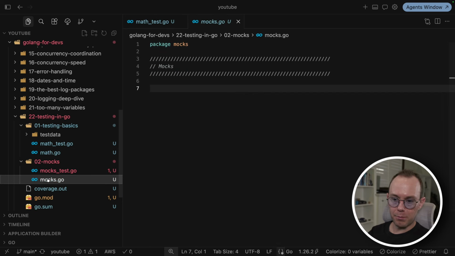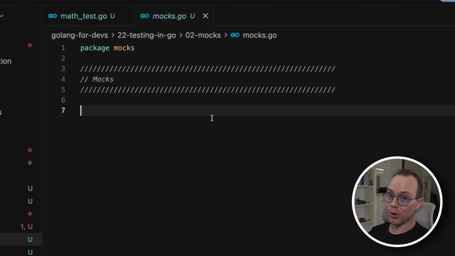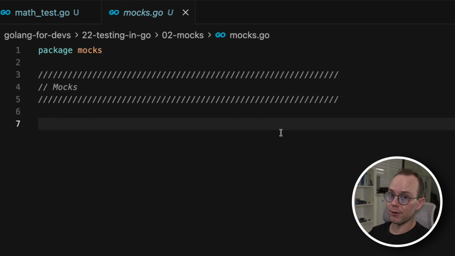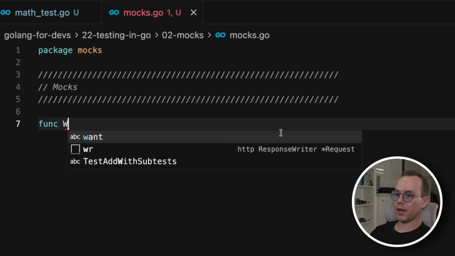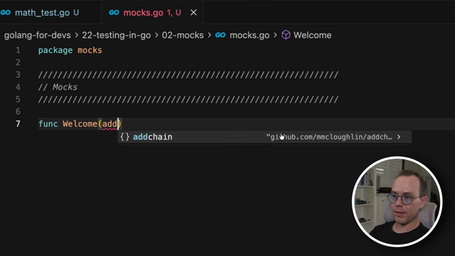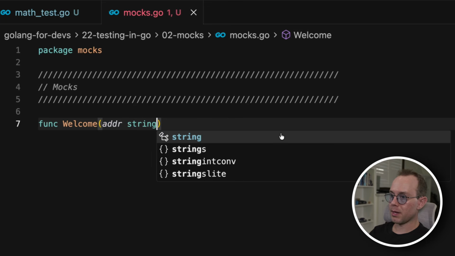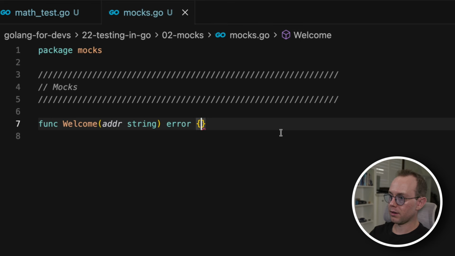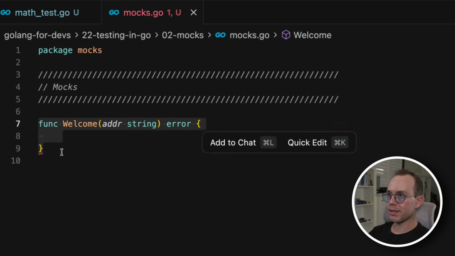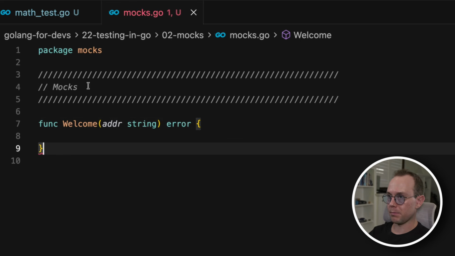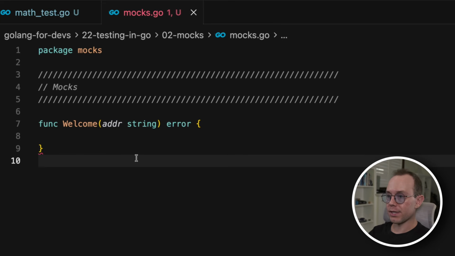All right, let's talk mocking, aka reason number 365 to start using interfaces. So for simple mocks, the best way is to design your code using interfaces with dependency injection. Then you can swap out a mock version of an interface whenever you need to. So for example, if we had a welcome function that's responsible for sending a welcome email to an address, you wouldn't want to test this normally because you don't want to be sending emails all the time. So we should design it ahead of time for testability.